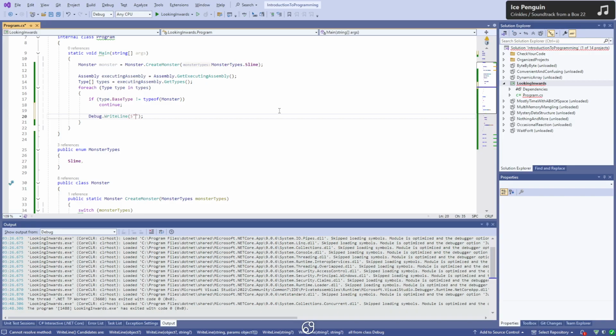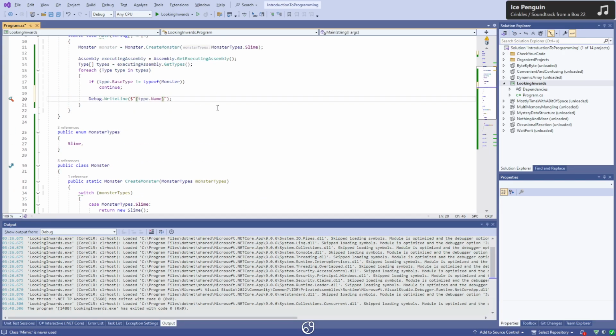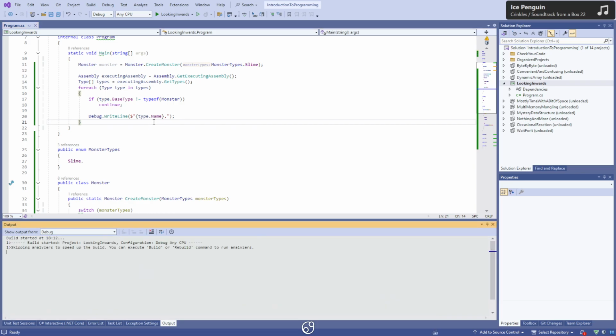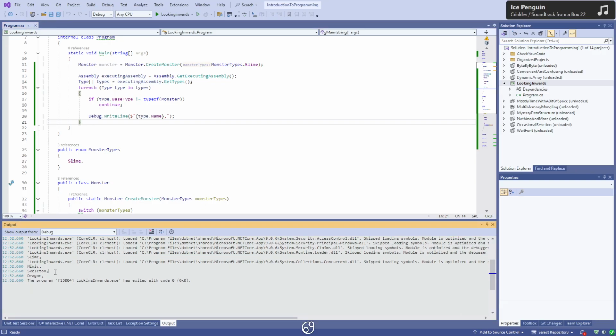Right, let's first take care of the enum. All I want to do here is just type.Name, which would be, for example, Slime or Mimic, and add a comma behind that, and I put that in different lines. And what I get with that is the code finished. Okay, now the line was mixed in between, but you can see Slime, Mimic, Skeleton, Dragon.